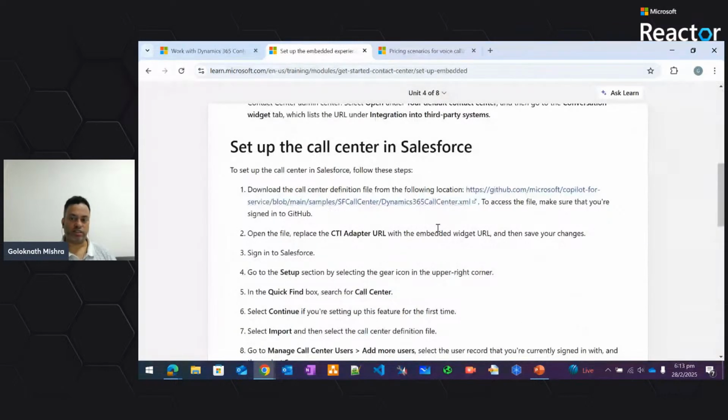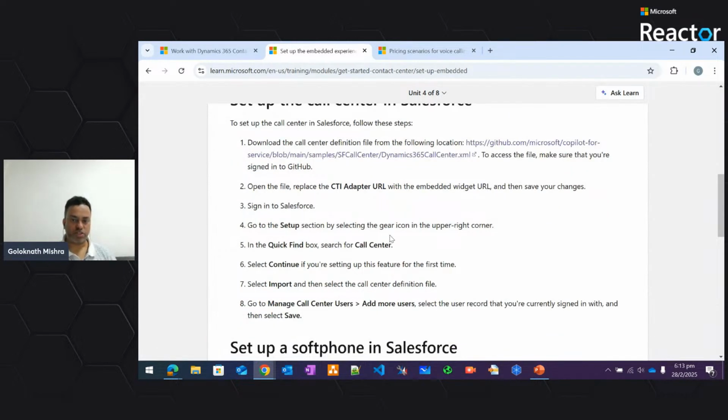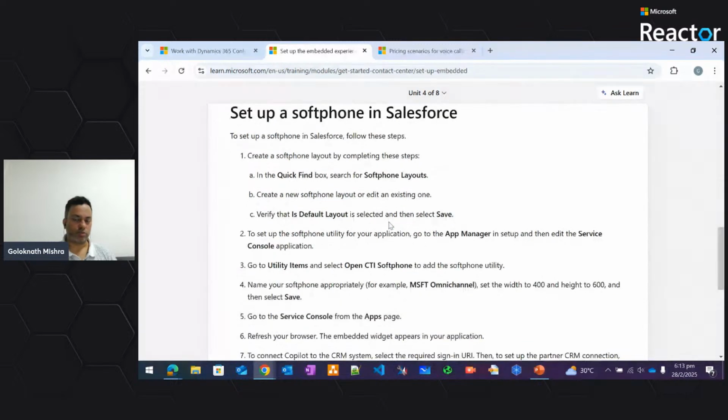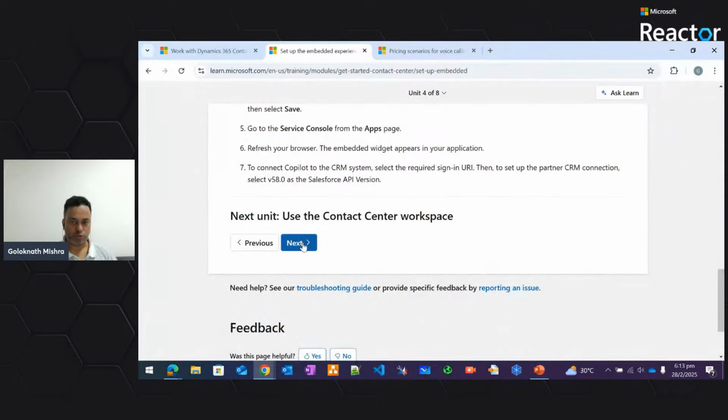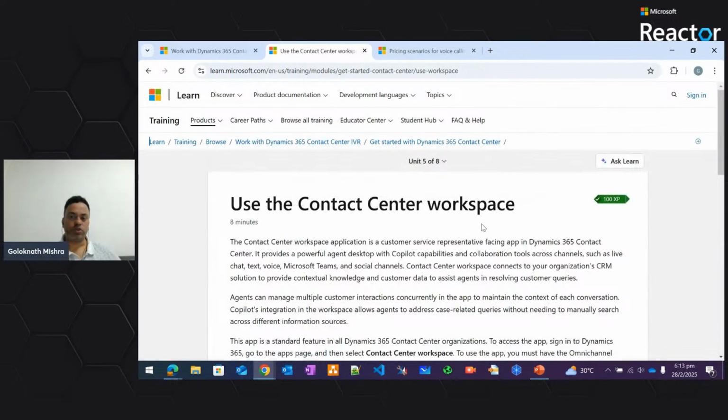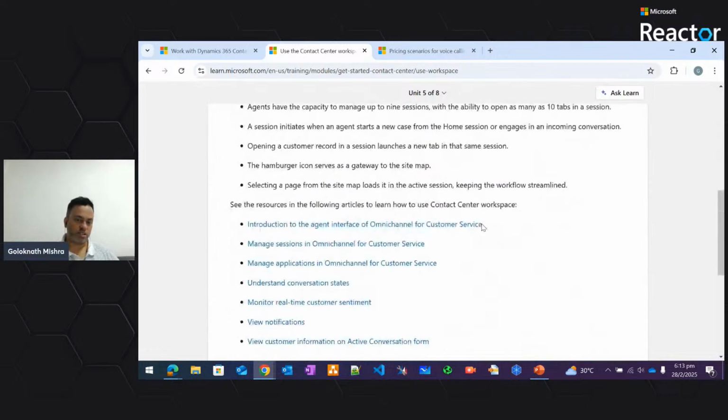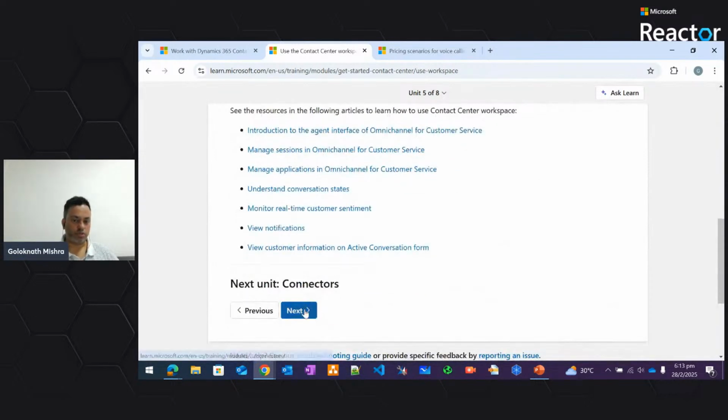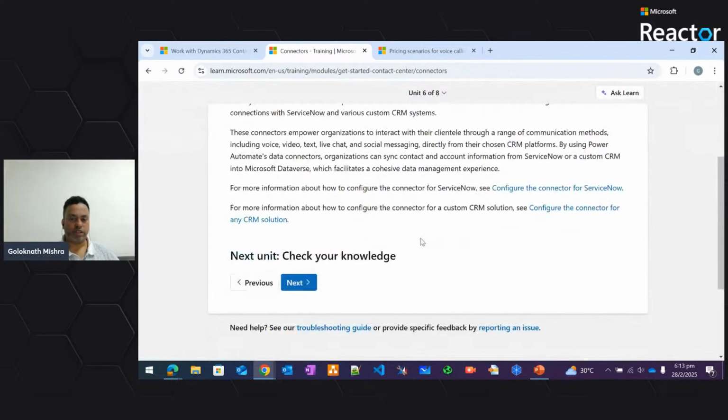It has the steps for how you set up with Salesforce. You can download this contextual definition file, follow the steps mentioned, and set up the softphone, the phone point of view. Then you use the Contact Center workspace, which I just explained and showed. There are different connectors available.